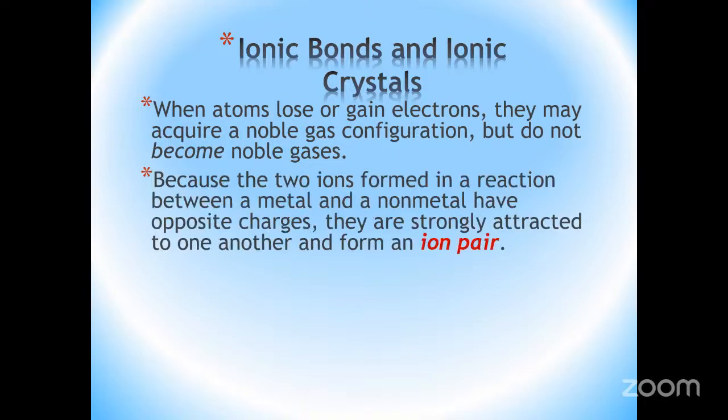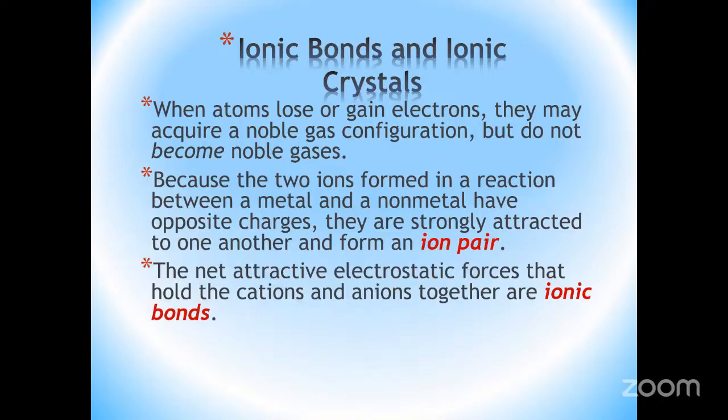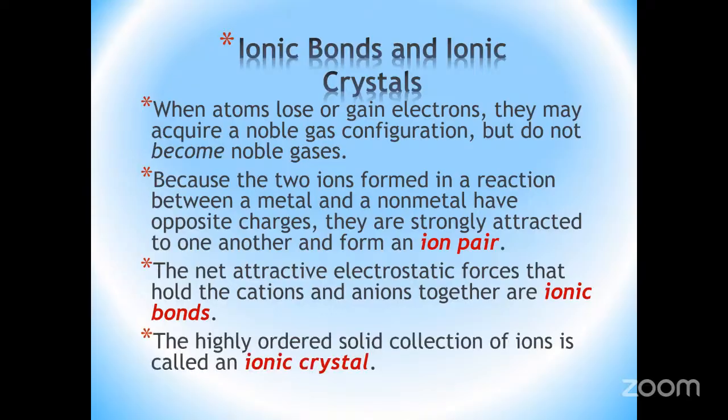So when you have the ions forming from a metal and non-metal, then basically, as I said before, there will be a strong attraction between the resulting ions because they are oppositely charged. So the attractive force that exists between these ions, we call them ionic bonds, right? And then what results as a consequence of this is that you're going to end up with a very large collection of ions in a very highly ordered arrangement. And we call this an ionic crystal.